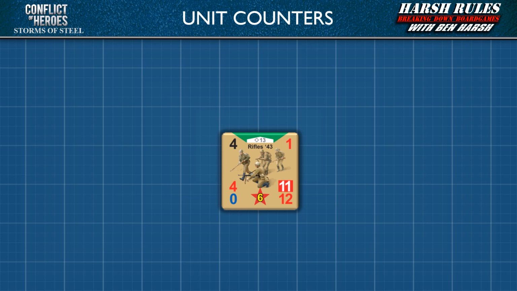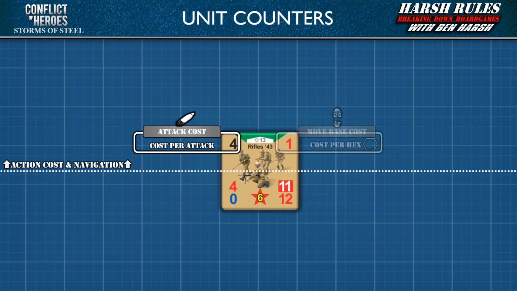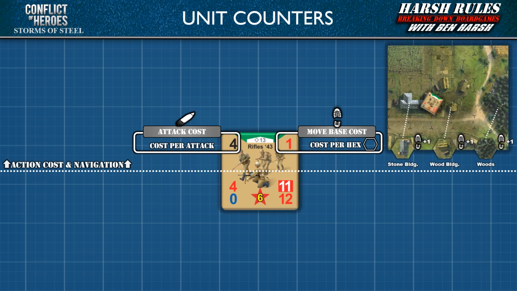So first, let's divide the counter in half. The top half of the counter is for the unit's action cost and navigation. A unit's action cost to attack is in the upper left-hand corner. The base cost to move a unit is in the upper right-hand corner. Most types of terrain hexes can be entered with the base movement cost. However, more rugged terrain may cost more.